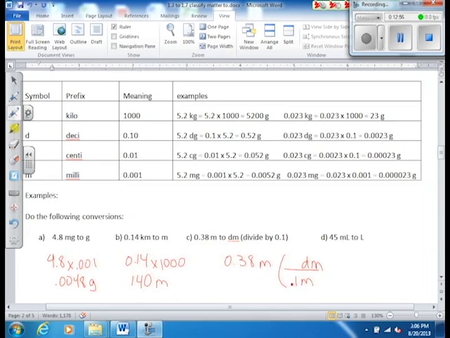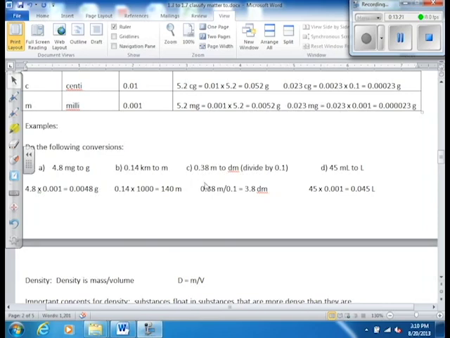A decimeter is 0.1 meter, so 1 meter is 10 decimeters. So that would be 0.038 decimeters. We're just doing a little conversion there. We'll learn conversions more in another section. 45 milliliters. Milli is times 0.001, so we have 0.045 liters. And I'm not sure on part C. I was retyping everything, and I might have written this wrong. That is 3.8 decimeters. I'm not sure exactly what I wrote because I've erased all of the writing now. Okay.